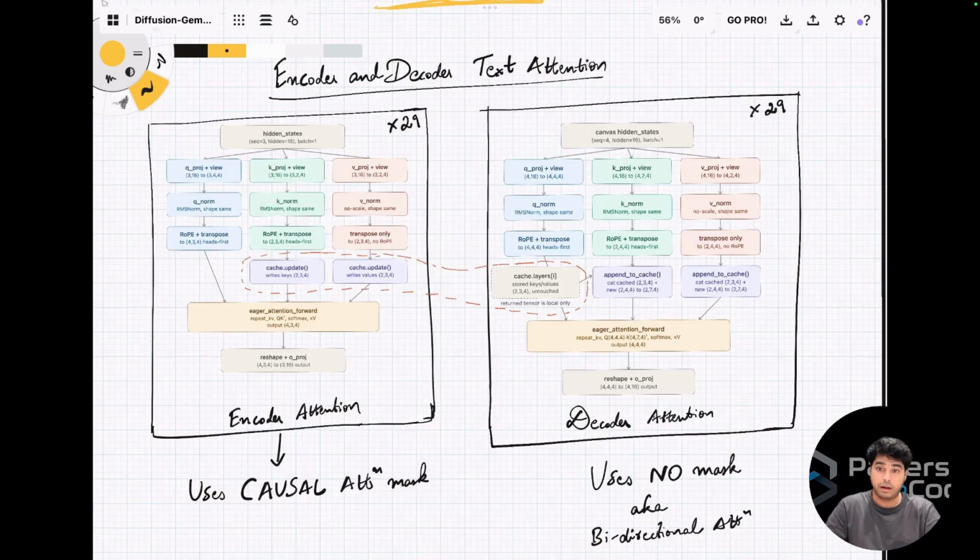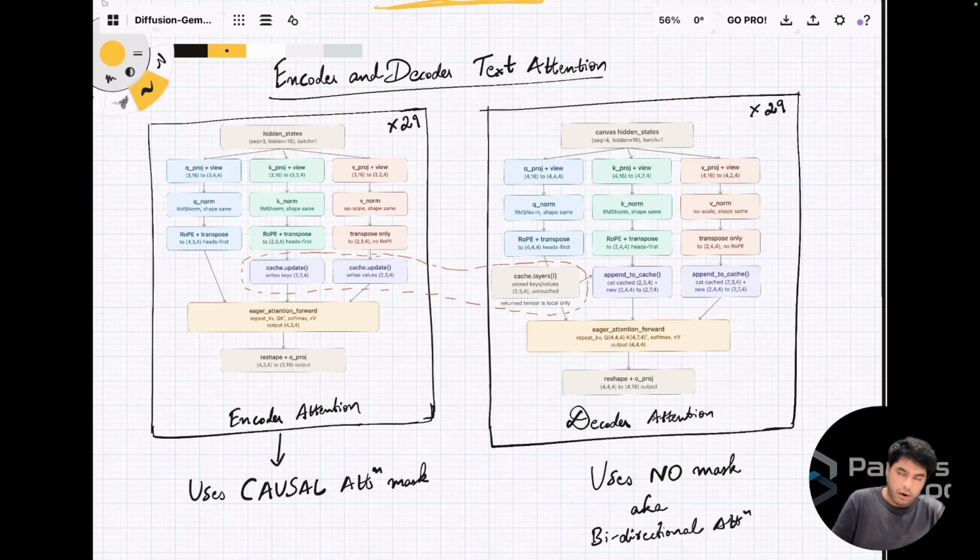This is a simple diagram of the encoder and the decoder. This is not the entire encoder and decoder, by the way. This is just the attention part. And notice how I've written here text attention, because as I said in the beginning, this model takes in both text and image as input, and we are only writing code for the text part, right? I'm not defining the vision encoder in this video at least. So this is the text attention part. This is where we put everything that we have made till now. We put it all together to form the attention.